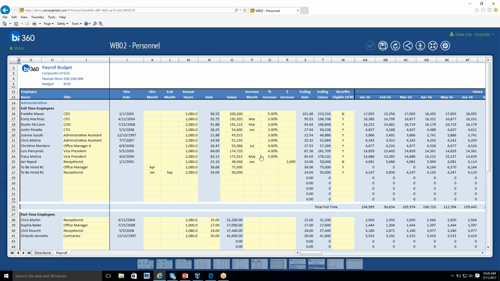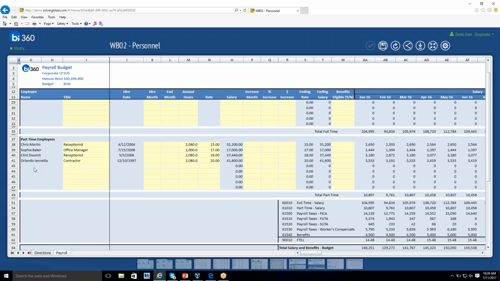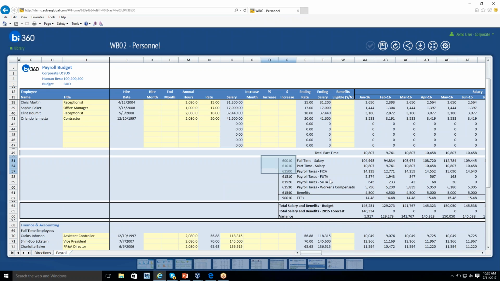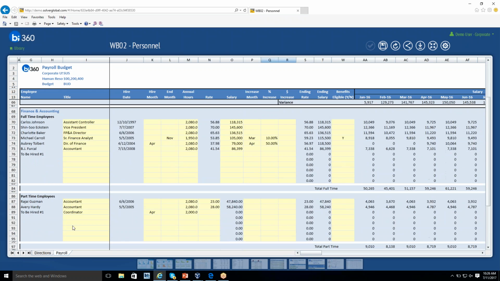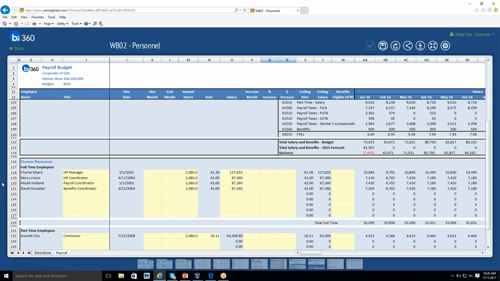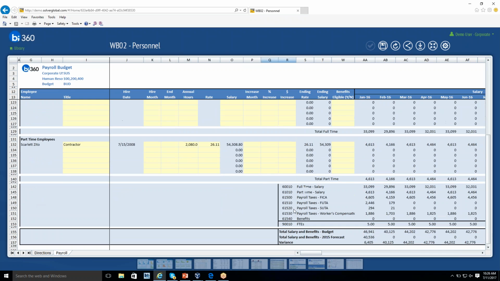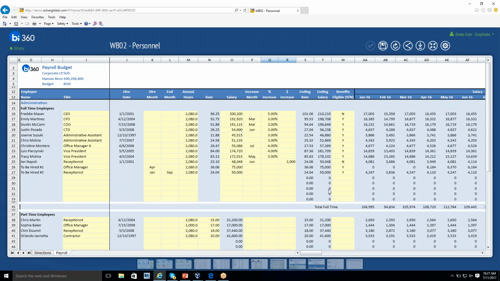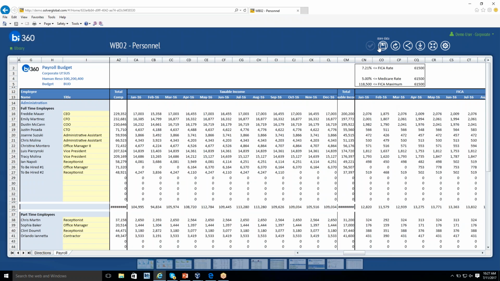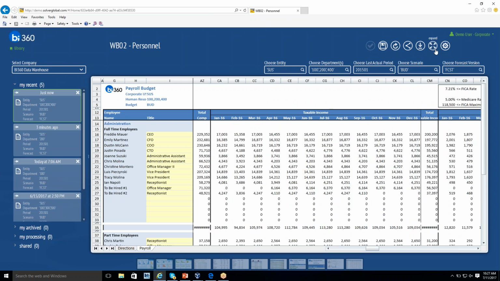And now when I expand this out, I can see administration. Here's the full-time, part-time employees. This stores down to the general ledger, right? Here's finance and accounting, full and part-time employees, stores down to the general ledger, and HR, full and part-time, storing down to the general ledger. Okay? So it combines both data sources, and instead of using links, you're calculating from a database. And then you're done, and you store that data back into the data warehouse.